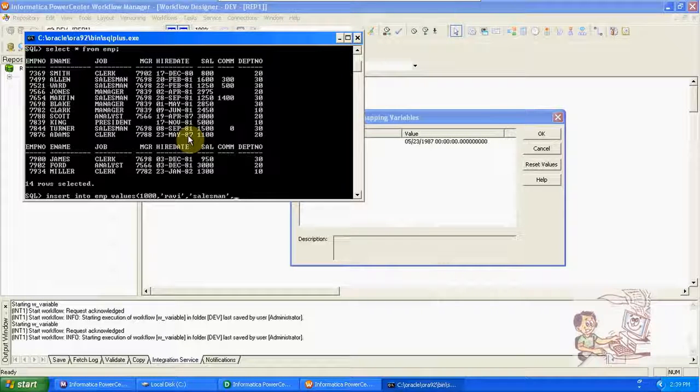And MGR is 7902. And date is 20 November 2012.